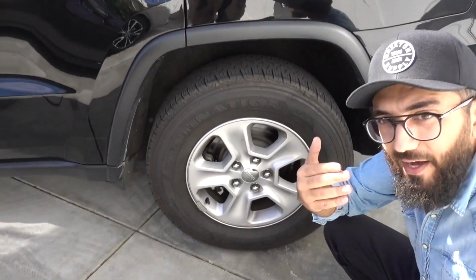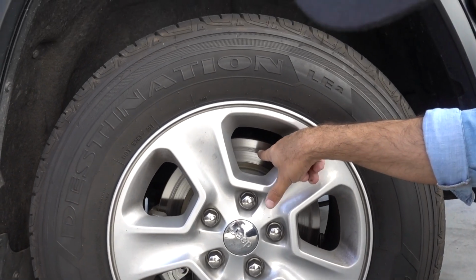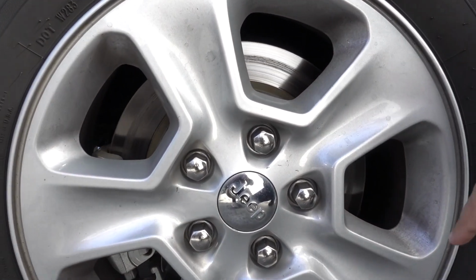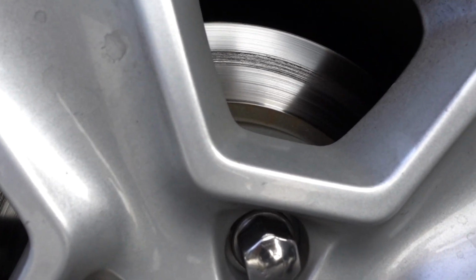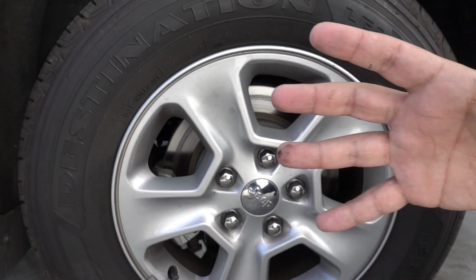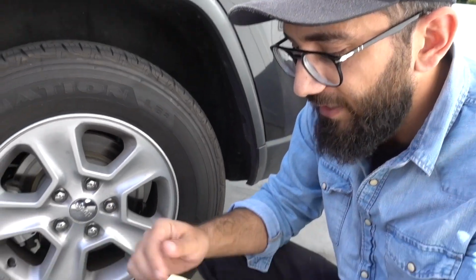So if we bend down right here closer, if you come in here and you look at the rotor, you're going to notice right there that there's a little bit of wear right in the middle of the rotor. So what has happened here is we had an issue with the rear. I'll show you guys the part.